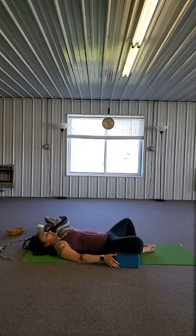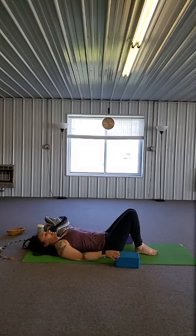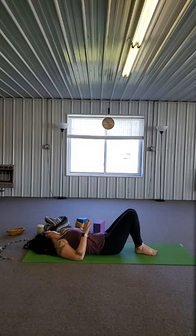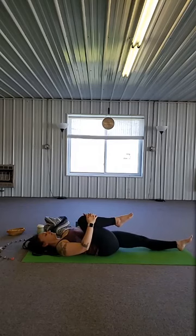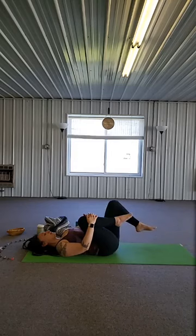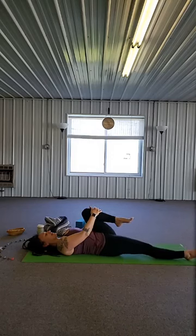And then we're going to very slowly, maybe with the help of our hands, place our hands on the outside of our legs and pull the knees together. And then we'll move our blocks out of the way for those of you who use them. And we're going to pull the right knee into our chest and extend the left leg. Pull the left knee into your chest, find that stretch, the back of the left thigh, and then extend the right leg.